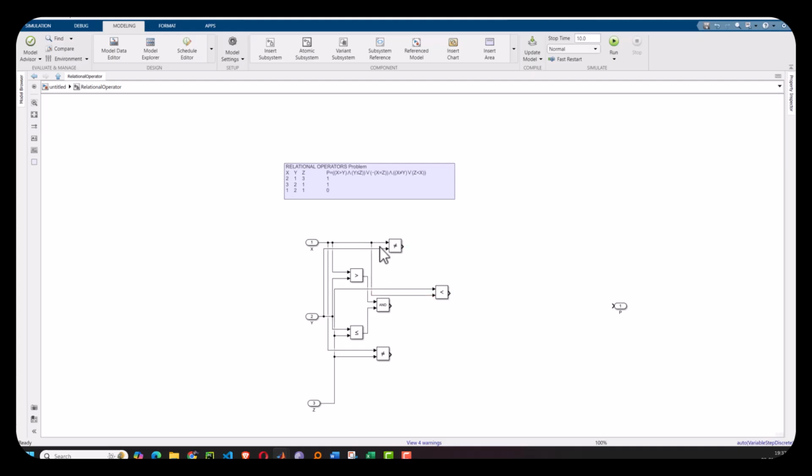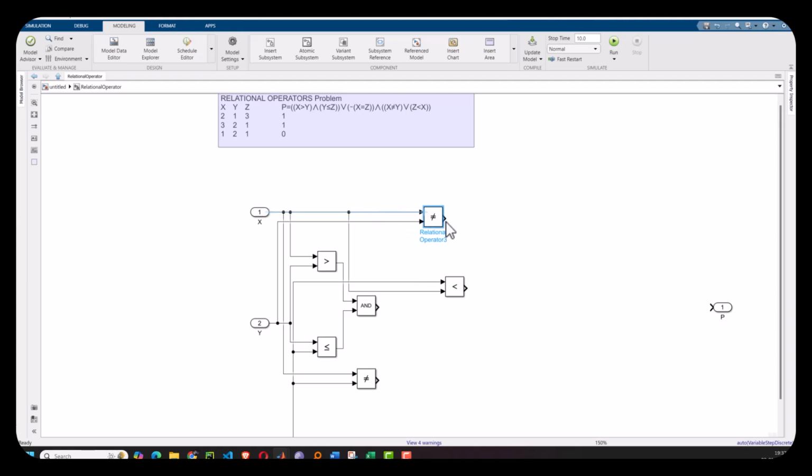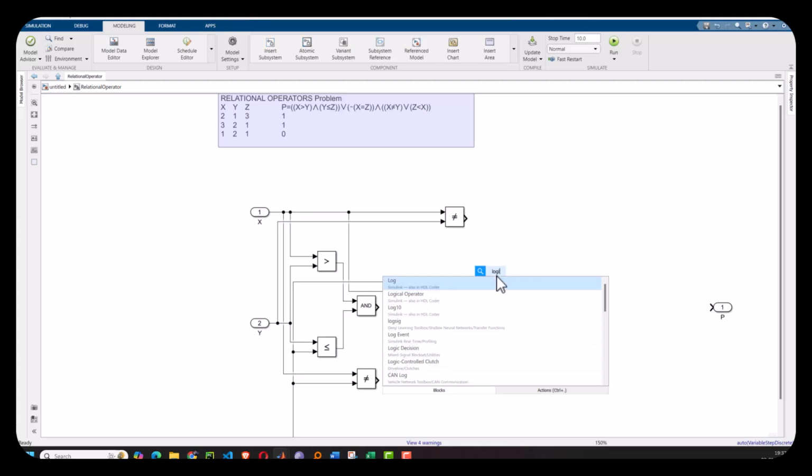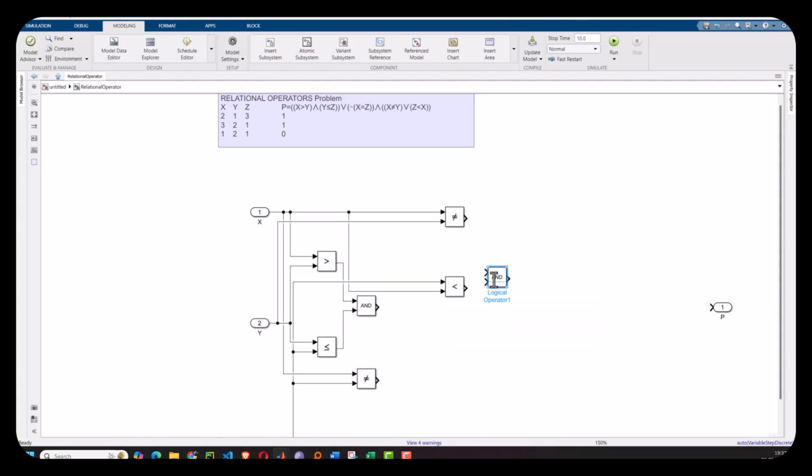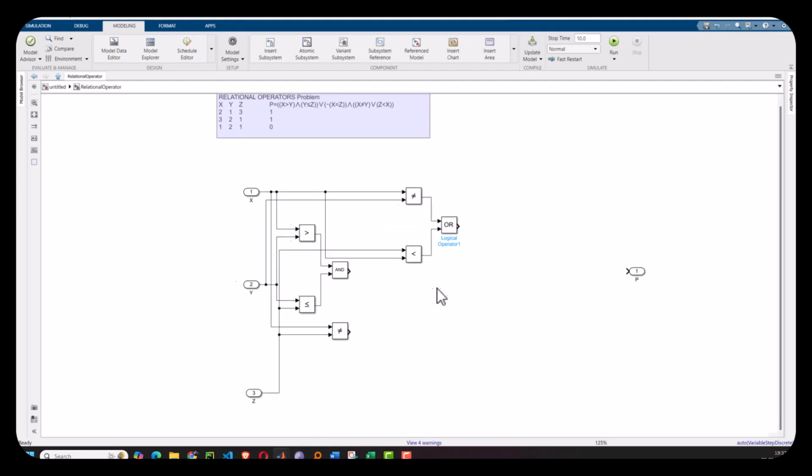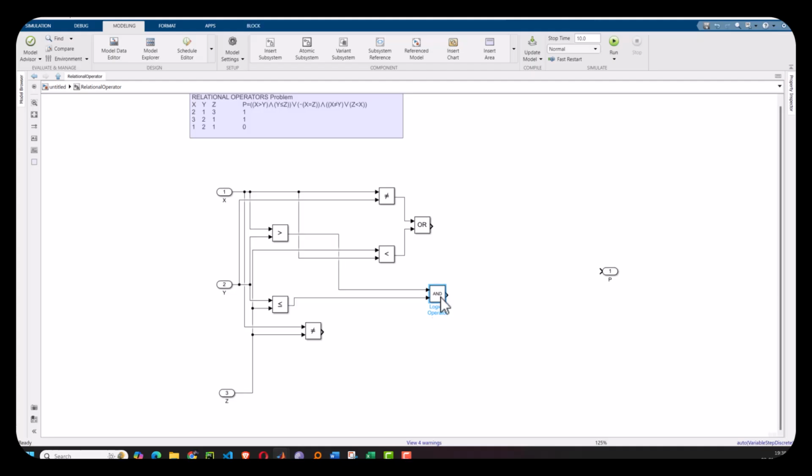So this is my x, and these two will be in an OR condition. So here I will add one logical operator and this should be my OR. So we got 3, we'll place it here.